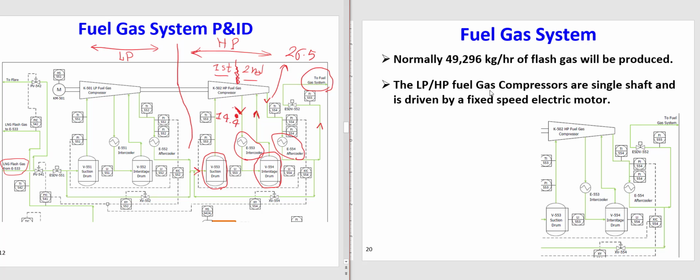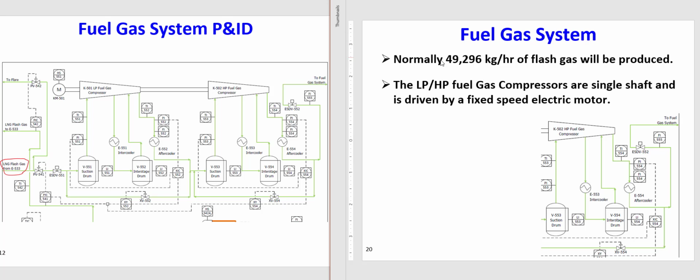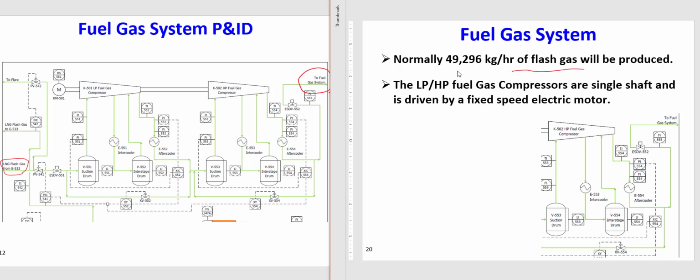So that was pretty much this unit. As you saw, it was a kind of short unit, and I hope you learned a lot with it, and that it was not too complicated for you. So this is a typical fuel gas system that usually produces about 50,000 kilograms per hour of fuel gas or flash gas. So here at the end, we have almost 50,000 kilograms per hour of fuel gas or flash gas. Okay.